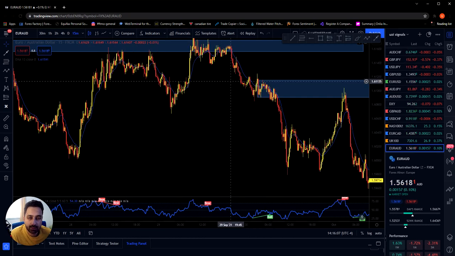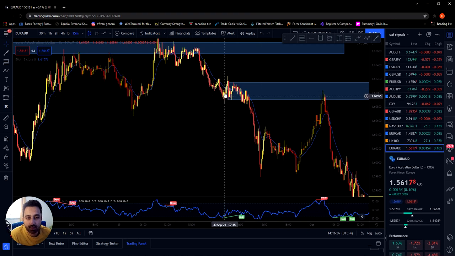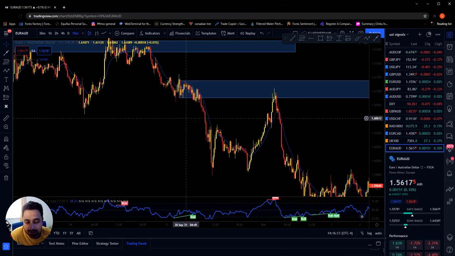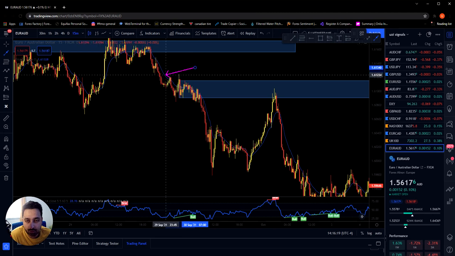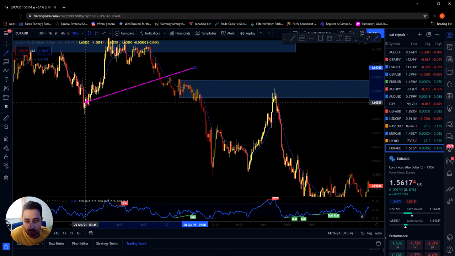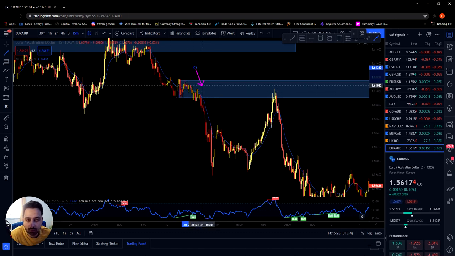So in this area, I know I'm going to get the question, why did you draw this zone and not this zone and not this zone? Okay, I'll tell you exactly why. Because this is the area where we got a little bit of bullish action. And this area didn't really break any structure. There's the structure right here. This push is the push that broke this structure and the structure in the past. So this is where I'm drawing from.